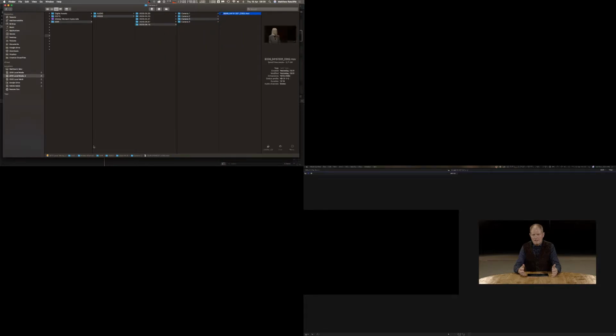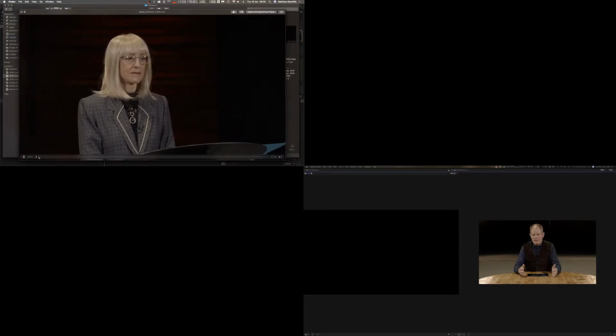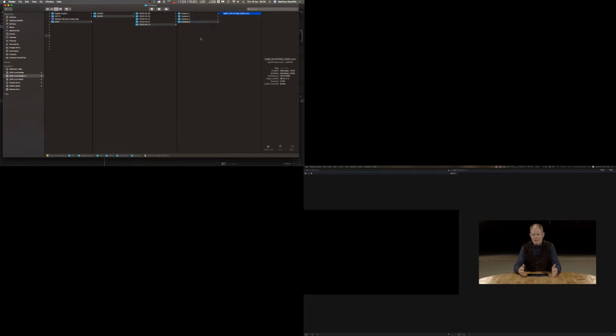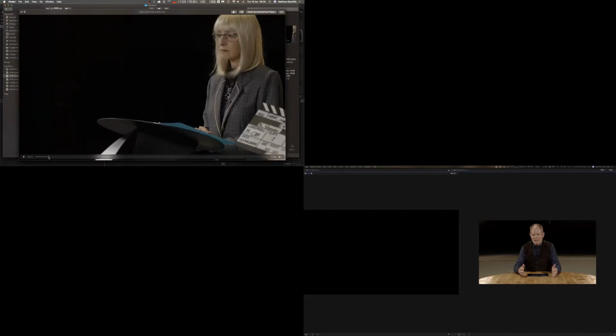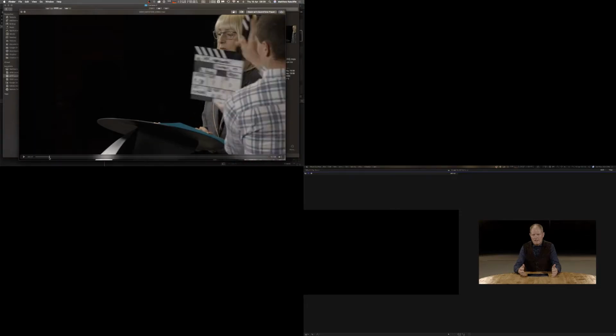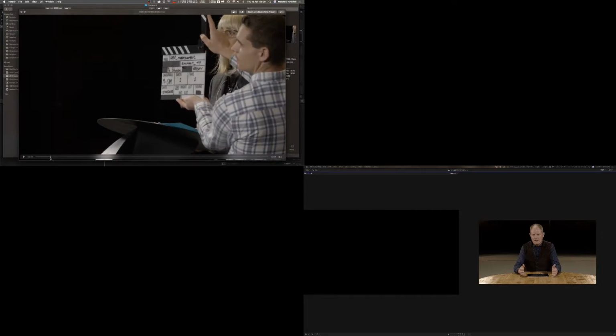Camera 3, this is why I'm a bit of a stickler for the clapper. There you get a glimpse of it too. And camera 4, I'm not too particular about where I put what footage into what folder, as long as 1 and 2 are the main cameras, 1 and 2. There's the clapper board again, you can see. Obviously it's not focused on because Conrad's prepping for camera 2, for when we hit action, but there you can see everything anyway.